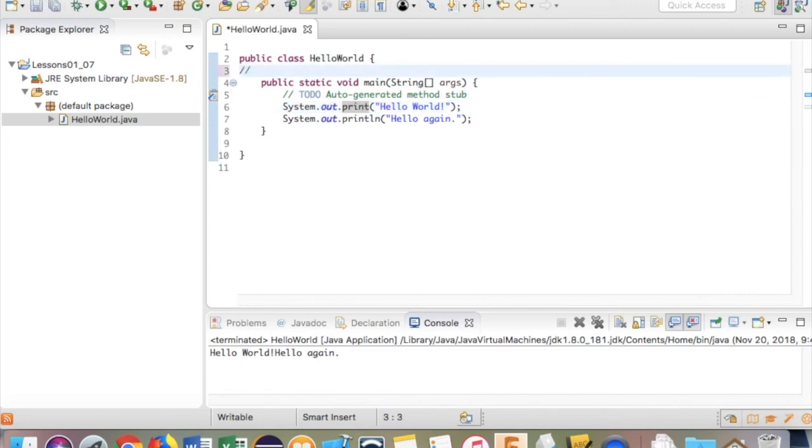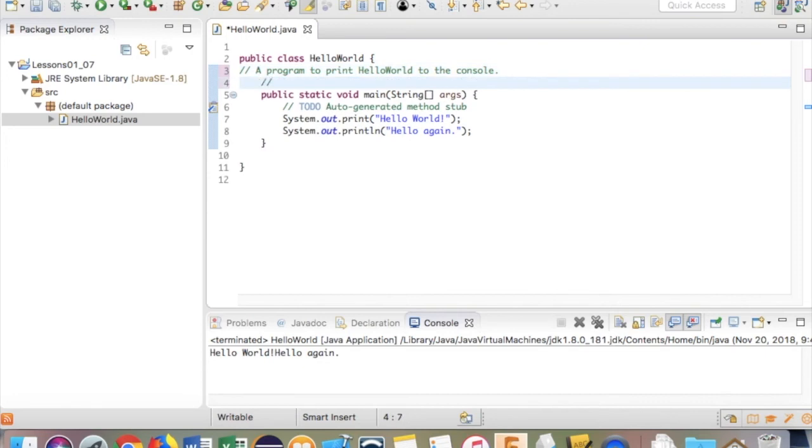I'm going to put a slash slash, which means ignore the rest of this line to Java. This is for people to read. I'm going to write a program to print hello world to the console. And then slash slash author, and I'm going to put my name.